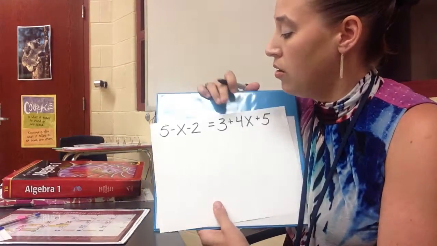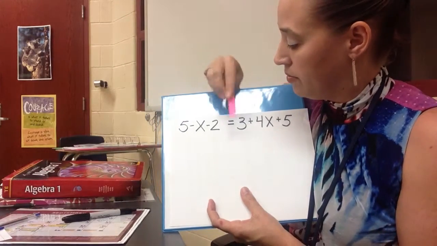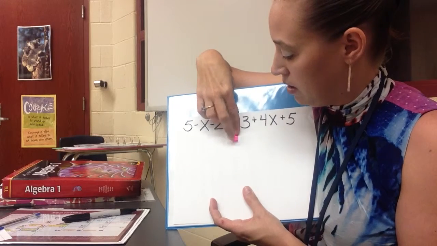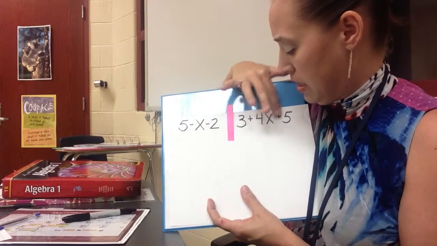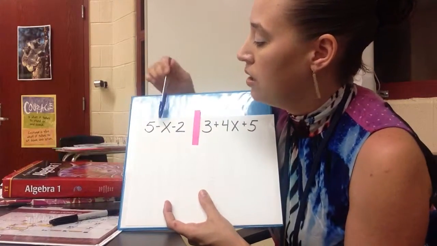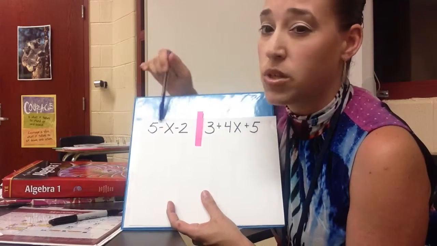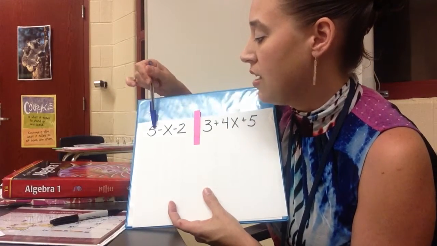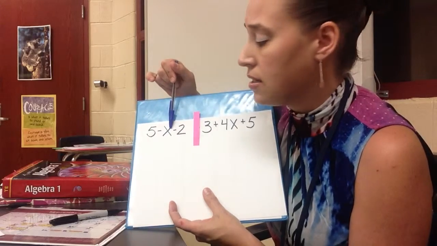So when looking at this, it might help you if you put a little line on the equal sign, maybe put something right in between for the first step to make you sort of think, just look at this side separate from this side to begin with. Okay, so when I'm saying simplify and combine like terms, only look at this side. What can I combine over here to make this side more simple? What can I combine over here to make this side more simple? Okay, 5 is a constant, -2 is a constant. There's nothing you can combine with x over here. x is by itself, okay?